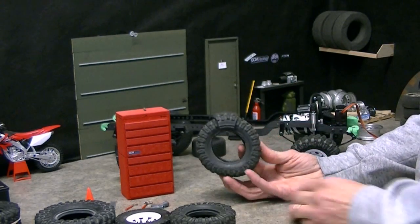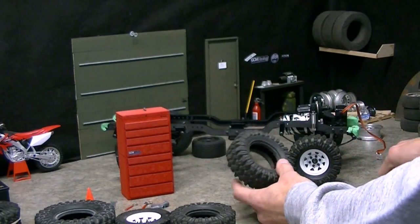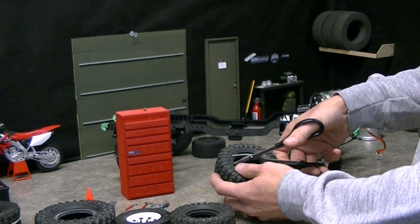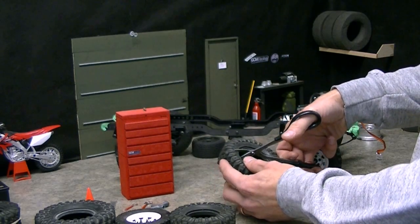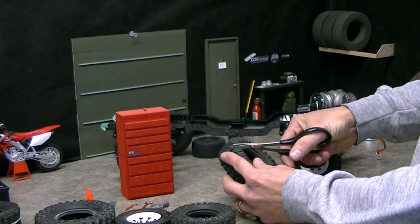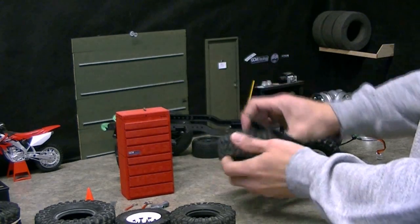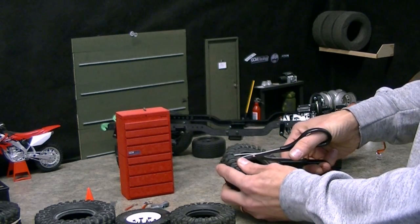That's how it is. So we cut this much out of this tire, and it was no more complicated than we just located the spot between the lettering where there was a slot in the tire with no lettering, so that when we glue it back together, it'll have a nice match. And we're actually just going to cut the tire right off. So in this case, we're using our Lexan scissors, and we're going to cut the tire straight across the top, just like that, and match it up on the other side.